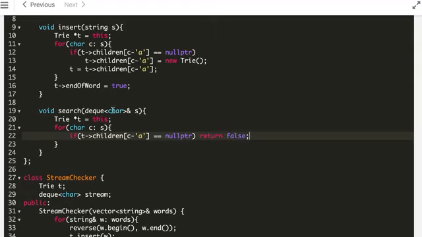That means none of the prefixes of this word is present. Else we continue our search.